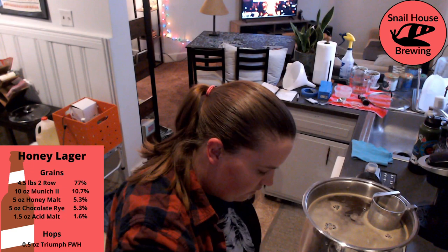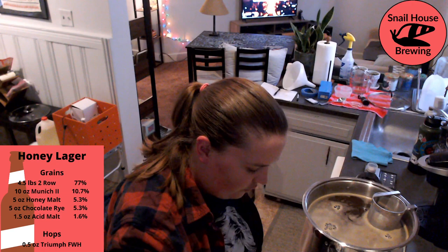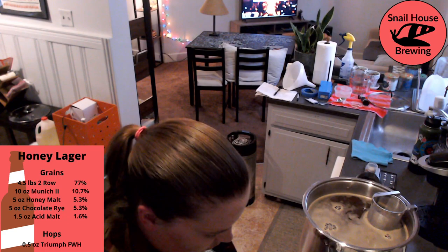Okay, so this yeast starter does not need to boil for very long, just a few minutes. The yeast nutrient that I put in there needs to boil for a few minutes too.